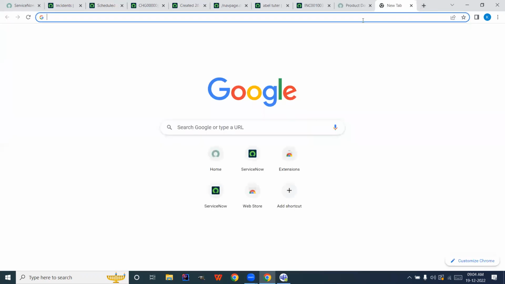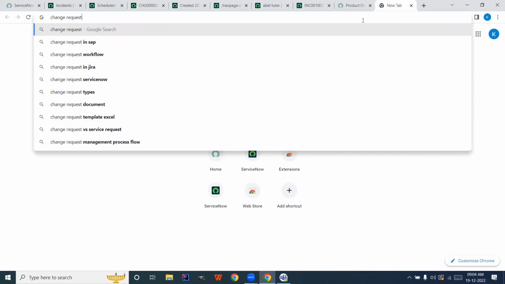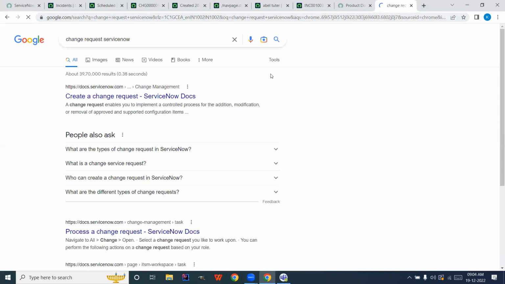Even if I simply Google, it will directly take me to that. Change management or change request, you can simply Google that topic. Here you have to open this URL, docs.servicenow.com only, right? Click on this. Here you will see everything about change request.